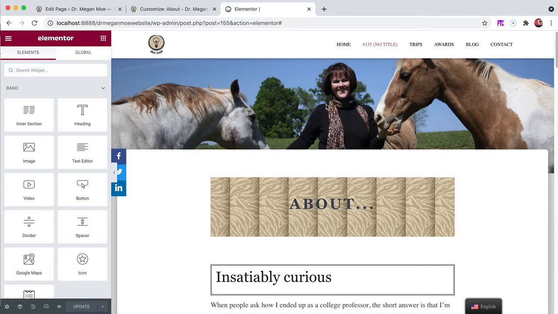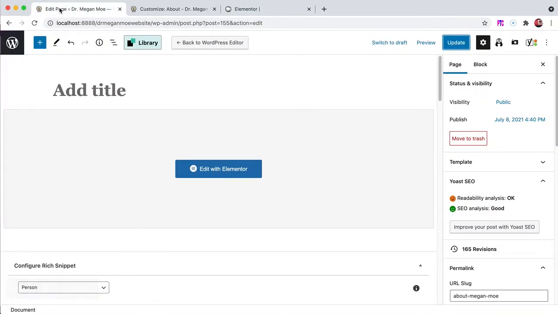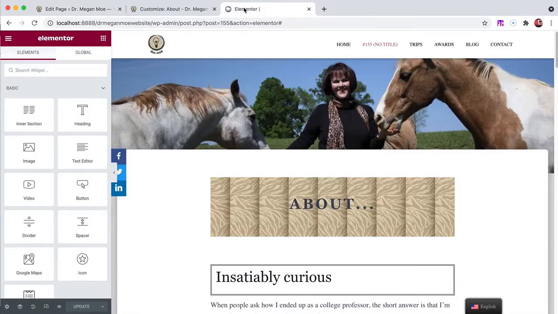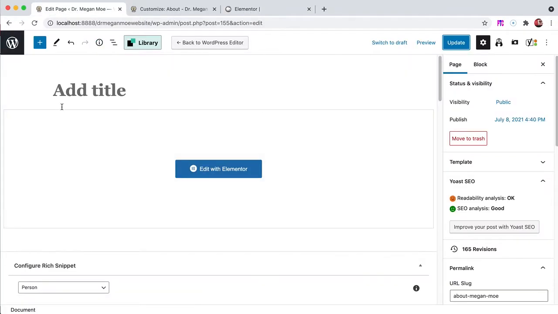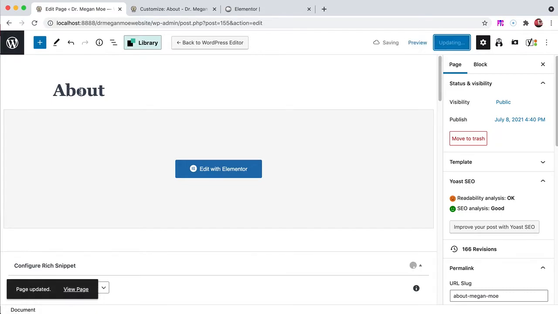There, it's gone. You can't see it. But the problem is that the viewer, the person who's looking at the website, can't see it, but also AI, or artificial intelligence, SEO, can't see it either. So I actually don't want to have it deleted from here. I just want to have it where viewers can't see it, but I want it so that it can be seen by users who are coming to my website.